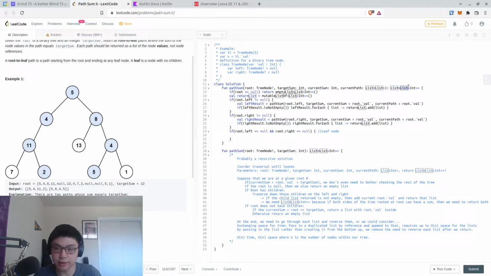Because the idea is that we want to essentially unzip this so that we get all the lists, all the paths within here, and we add it to our returnList. Okay, so that's dealing with the left and the right results.